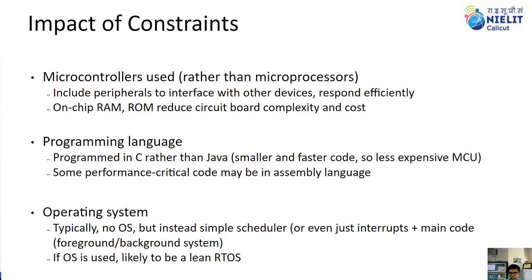And if an OS is used, you need to learn a real-time operating system. Maybe in our upcoming courses there will be courses to learn to port an RTOS when building embedded systems. But as part of this session, we'll be restricting ourselves to C-based firmware development for embedded systems.